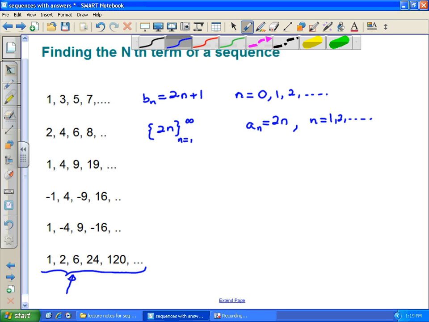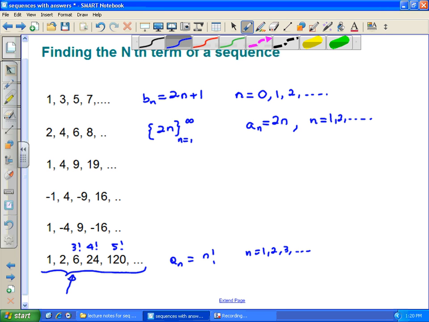Again, if you've never seen it, don't feel bad if you didn't guess this one correctly. But from now on, have at least some familiarity with these numbers, 6, 24, 120. Again, this one is your 3 factorial. This one is 4 factorial. This one is 5 factorial. So what is the generic term of the sequence? a sub n equals n factorial as n equals 1, 2, 3, etc. So the generic term is n factorial.